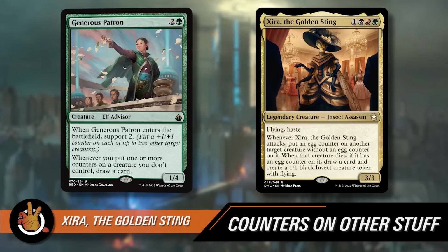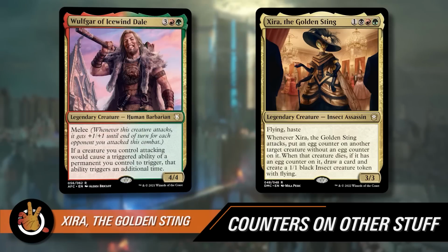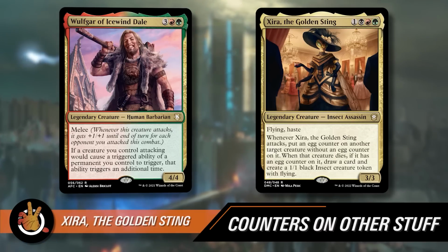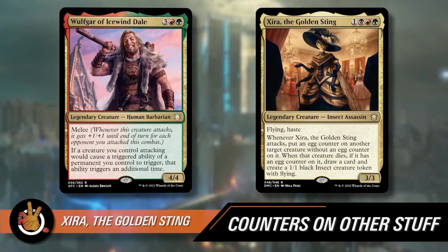The other way of doubling up your egg counters is by doubling up your attack triggers. Putting Wolfgar of Icewind Dale in this deck, this handsome man, is a neat move. He's hanging out with a big bee. Wolfgar and a bee.